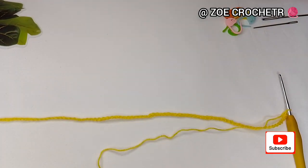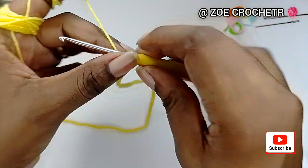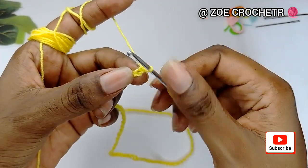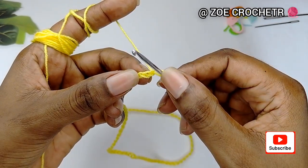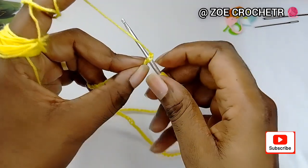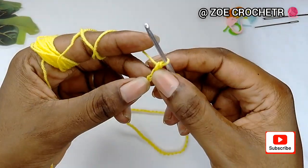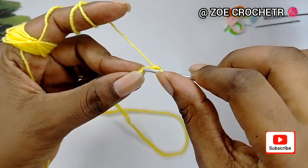Now we are going to proceed with our work. So right now you're going to come into this second chain. You can see we have this first chain that is attached to your hook. Come to the second chain next to it, and we're going to make a single crochet. So insert your hook into that chain, yarn over and pull through. You have 2 loops on your hook, yarn over and pull through 2 loops. This is a single crochet.